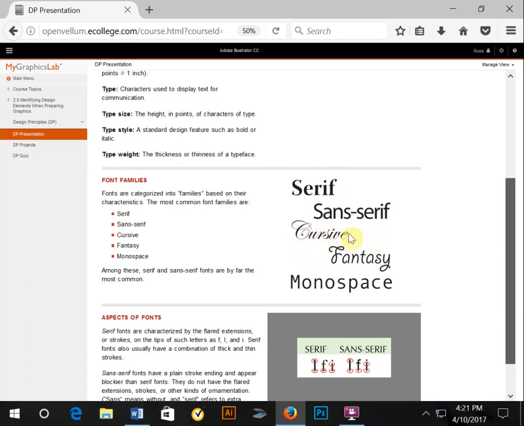Cursives can be difficult to use, but they're usable. But they have a definite connotation, don't they? You can have different fantasy fonts, all kinds of different things. You've seen all the different font selections that your software comes with, and it can get kind of crazy.